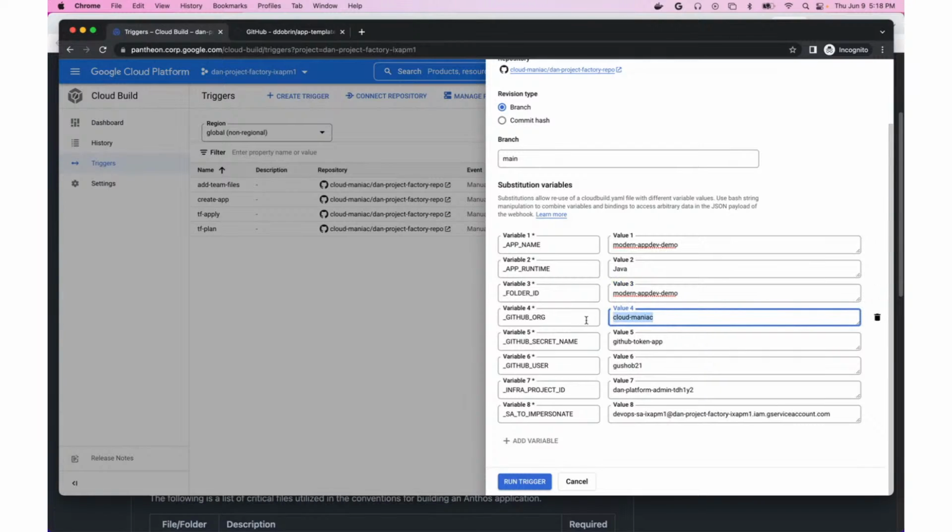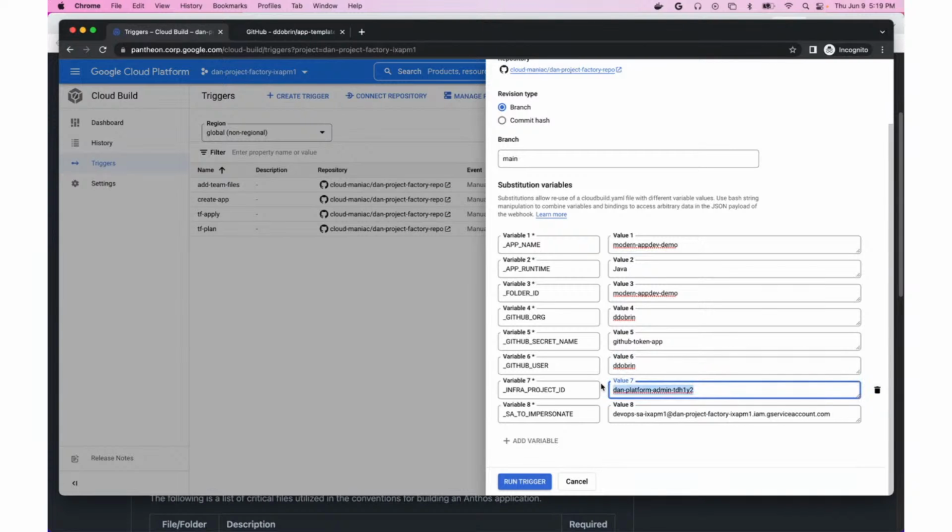Now, where should this starter repo be created? I will put here my own GitHub repo and my user, and we want to generate the required artifacts for a Google Cloud project. So which project should we pick?